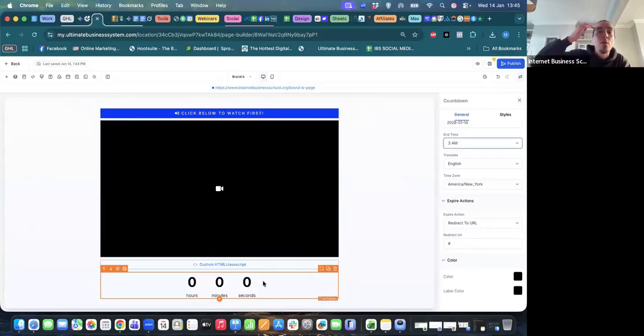But if you've got something external that you want to put the code on or embed on, you can do it that way, the previous way as well. All right. So it's just a tool that I wanted to show you how to use.